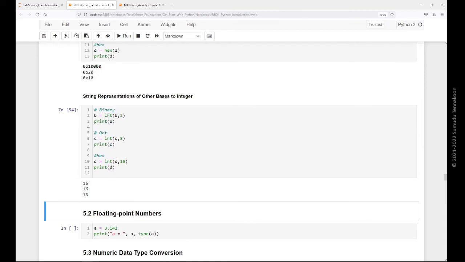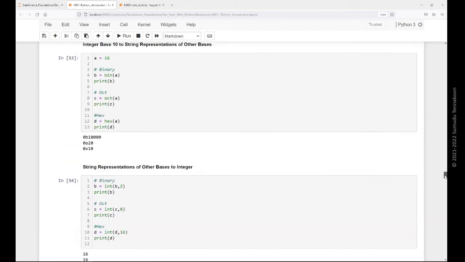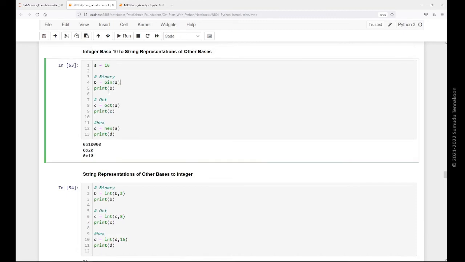If you wanted to convert any number, say the b here, so b is binary. Remember, we discovered this b is in binary representation, all right? And this representation we need to convert to integer. How we can do that is by calling the built-in function int.